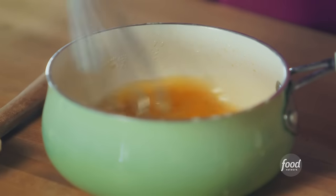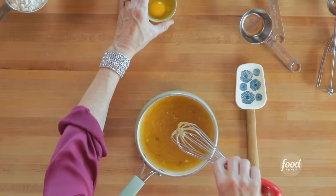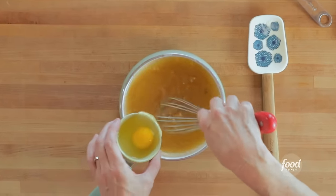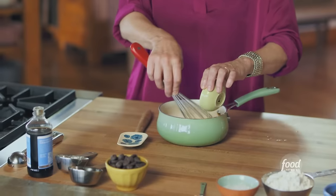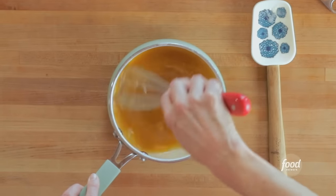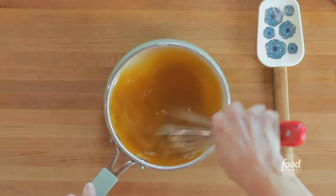And then just the act of whisking the sugar and butter together cools it enough that you can drop in 1 egg, but you wanna keep kind of whisking the whole time just so the egg never has a chance to sit in those warm ingredients for too long. So once you've gotten the egg totally incorporated, it's time to add the first stage of chocolate.